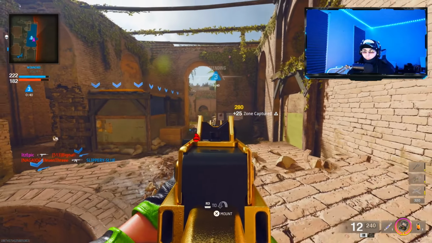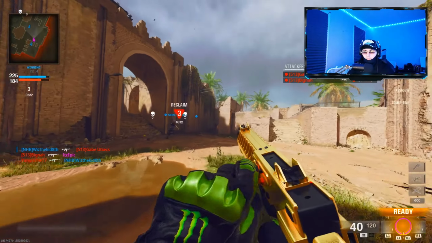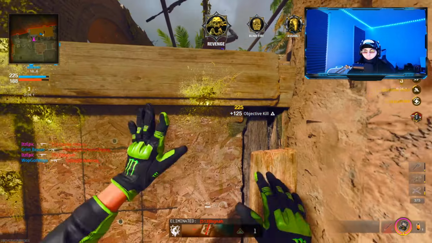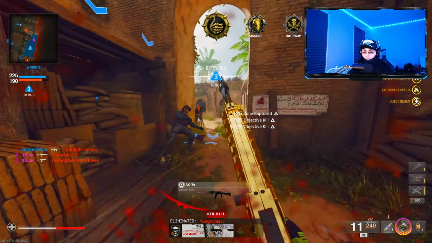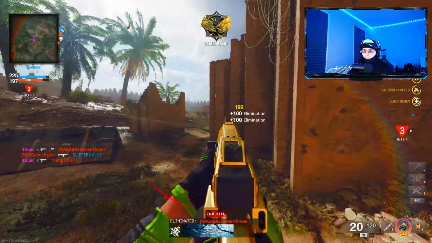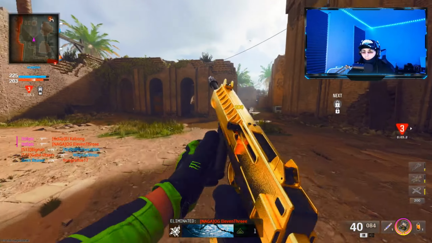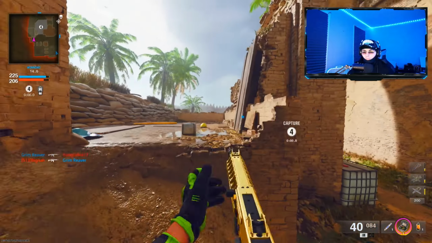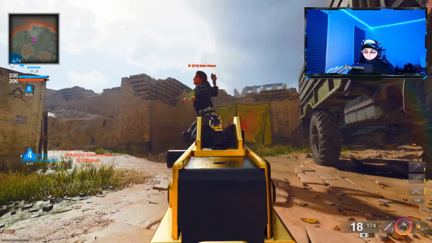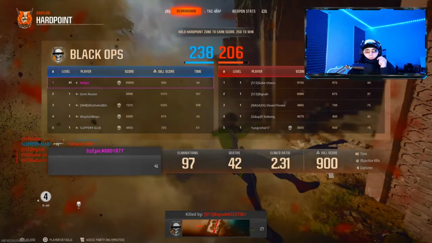Hardpoint is secure. Hostiles have the hardpoint. Time up here. Hard point locked down. Hostiles have captured the hard point. Hard point identified. Hard point is active. Hard point is secure. Cinco. Almost got 100. Target eliminated. 100 in the first video would be crazy. The first Black Ops 6 video. Hostiles have the hard point.